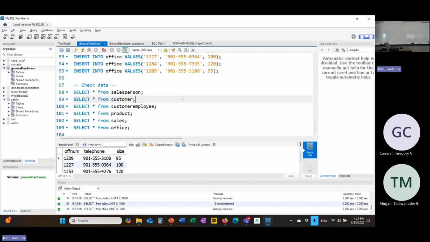Just make sure, running the insert. Duplicate entry. Yeah, you already created all of them. It's good. Just run it and then check the table is good.